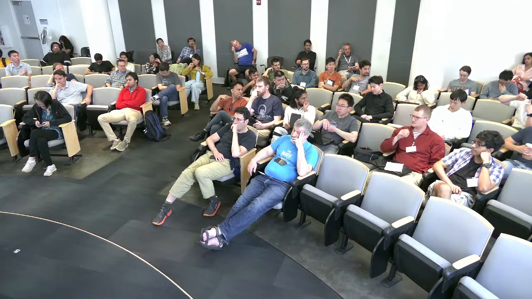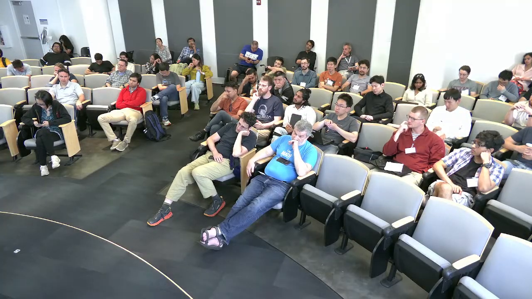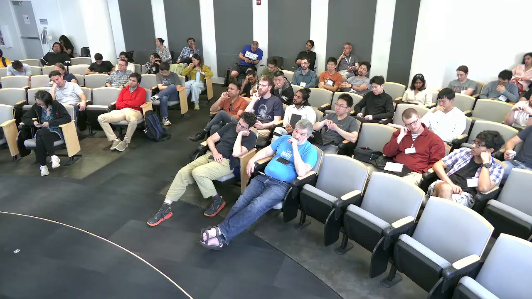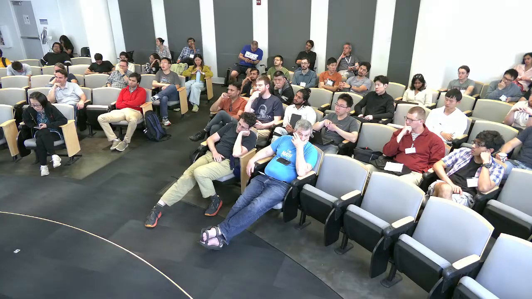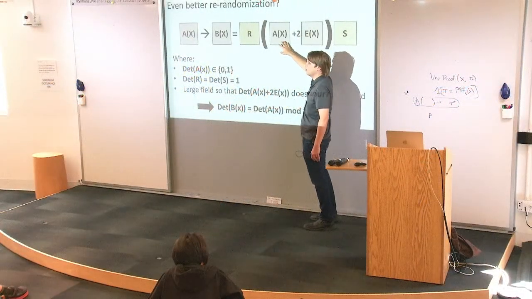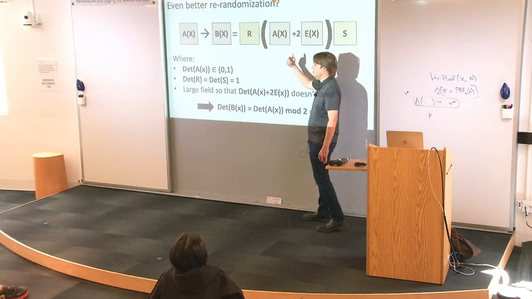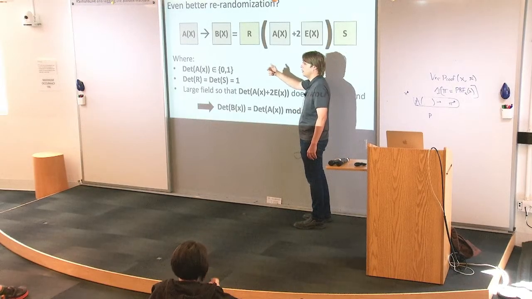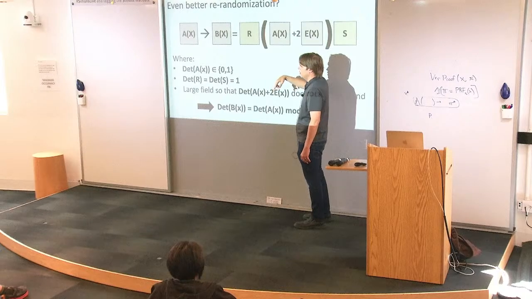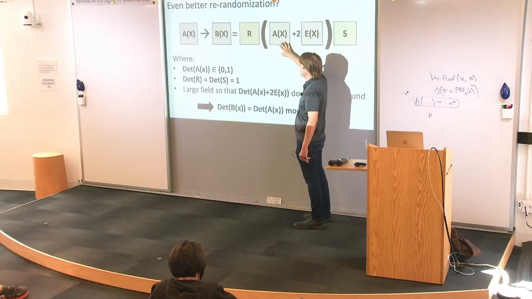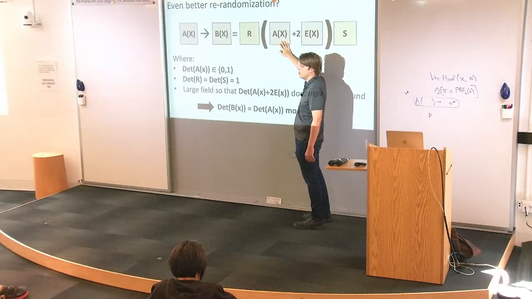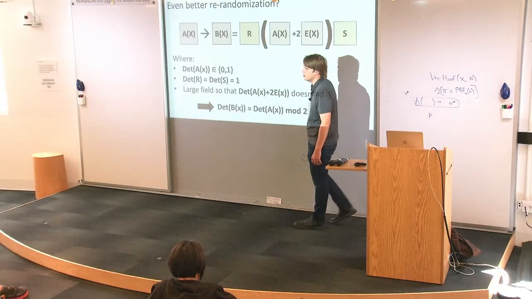Sorry, the entries of A are small? Well, they have to be small relative to the modulus, because I'm taking this determinant. If my matrix is L by L, my determinant is going to be the size of the entries raised to the L, and I need the modulus to be even bigger than that. But there's no reason I couldn't take the entries of A to be very large. If you go through Barrington's to get a branching program, and then through the Shai-Kushilevitz transformation, I think you get basically 0, 1 entries in A, but you could imagine an A with bigger entries.